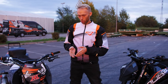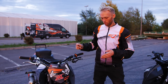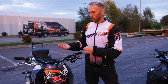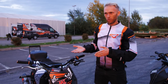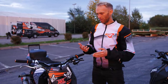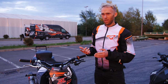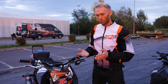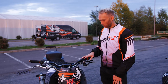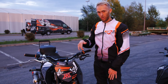But if I would choose, let me point out a few points why this one, the 250 Duke. Light, ergonomics are good. So a standard bike is easy to tune into a stunt bike. It's light, so I can throw the tricks around faster. It doesn't have this extreme power and it has a very smooth power delivery, which means that if I make a mistake, it doesn't punish me so quickly, so I can really correct if I did something wrong with the clutch or the brake and so on. So it's a really good bike, not only for beginners but also for experienced riders like me.